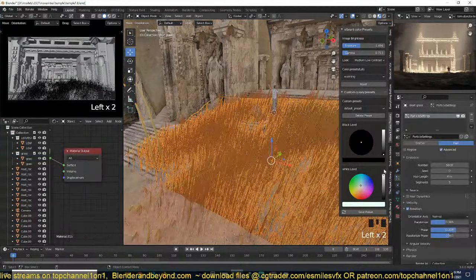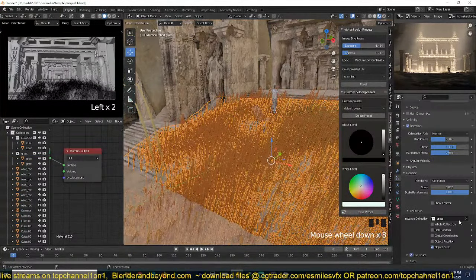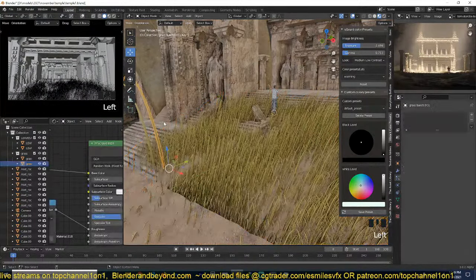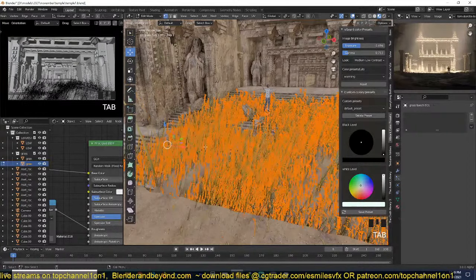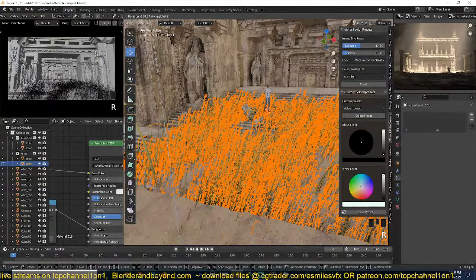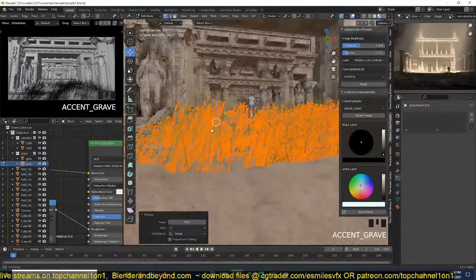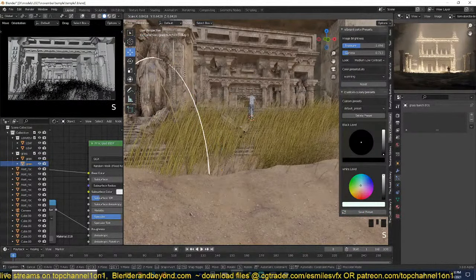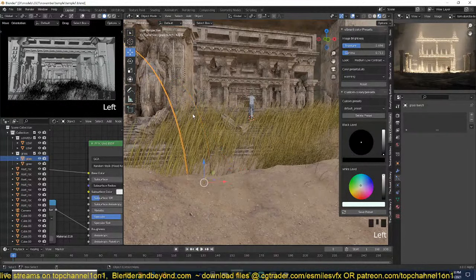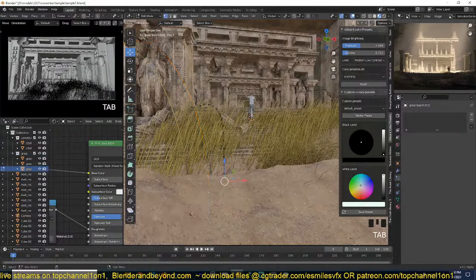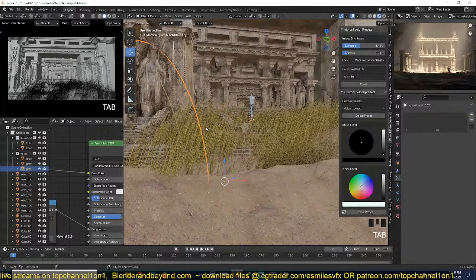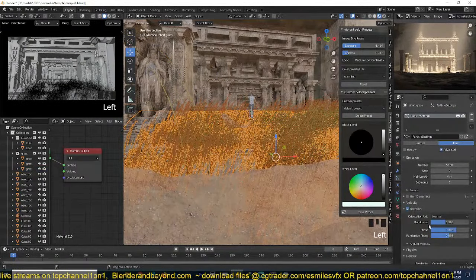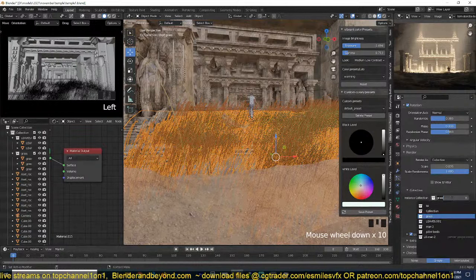Yeah, this is using a grass collection, so if I grab this, I can easily have this rotated in the opposite direction. Come back to the collection.